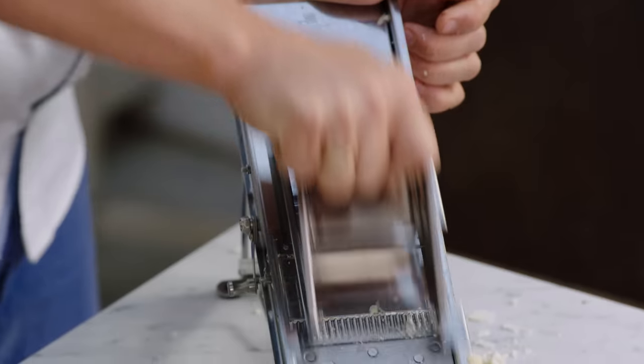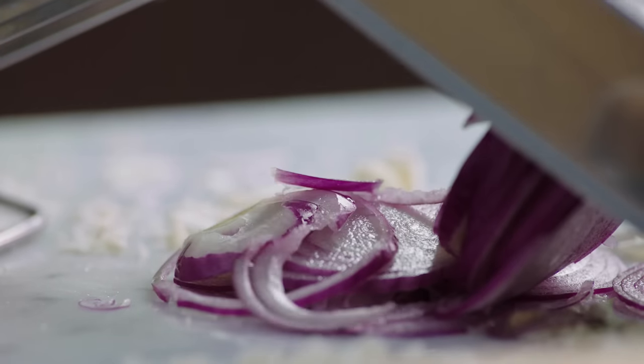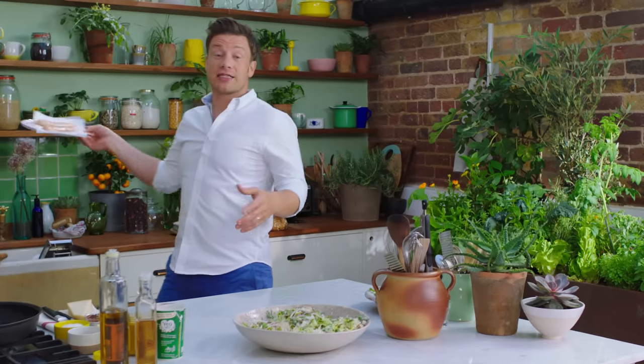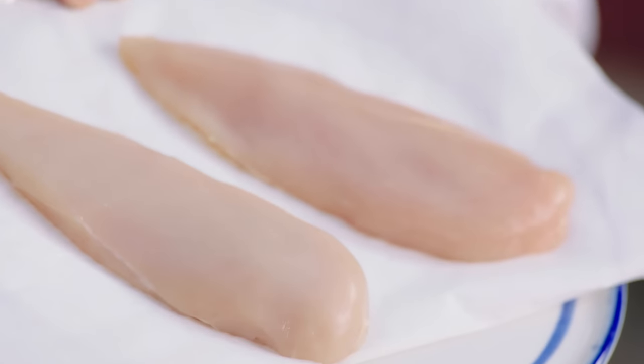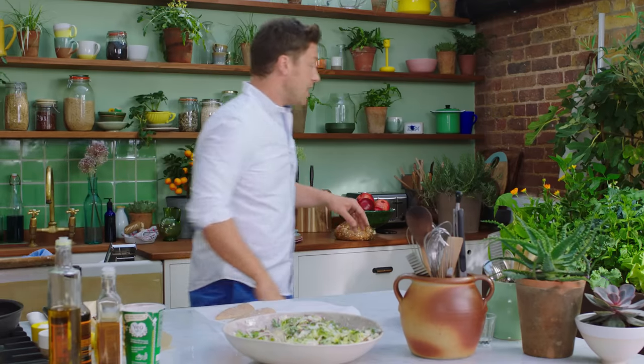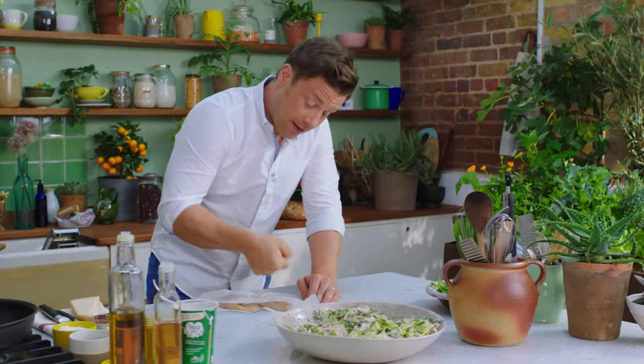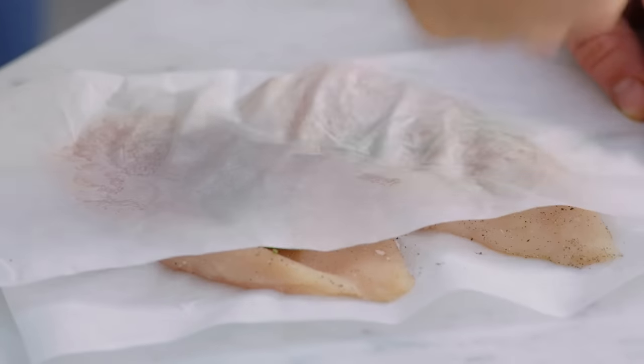Now, you want a small red onion sliced up with a mandolin. Get stuck into mixing up the salad with that gorgeous dressing. So, salad looking great. We've got 2 breasts of chicken, about 120 grams. And then I want to just pick a little bit of rosemary. So just use your fist to tenderise it and flatten out the fat part of the breast.